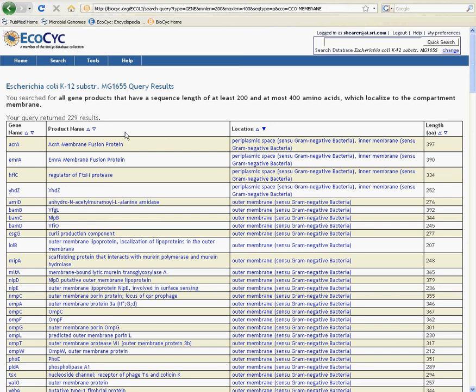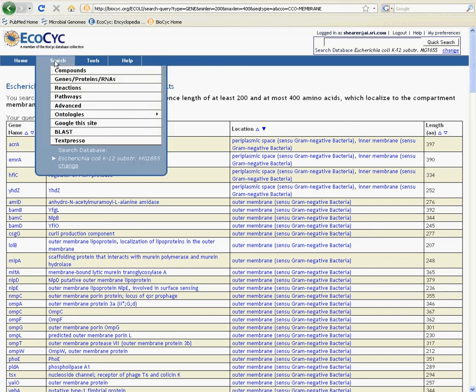So the point here is that intermediate searches, which once again include compounds, genes, proteins, and RNAs, reactions, and pathways, are structured searches with a series of options related to the thing you're looking for that will give you your results in a sortable table. They're very handy, and they give you a little bit more power in terms of ways to search for what you're looking for than the quick search does. We definitely encourage you to try the other searches. You may be used to our old ways of searching in the old BioCyc site. You'll find you have a lot more options here, a lot more ways to filter and narrow a search, and a lot more ways to search by features other than things like names.